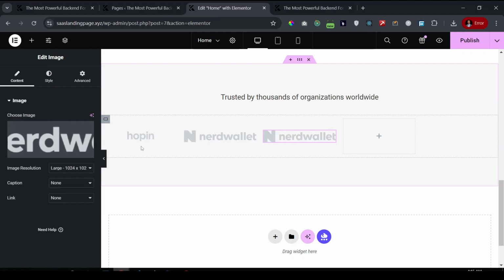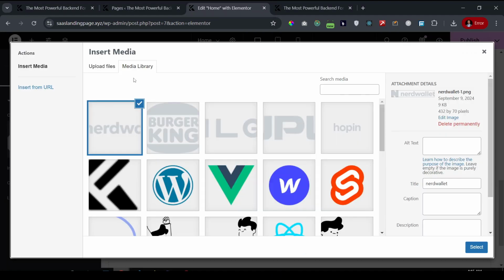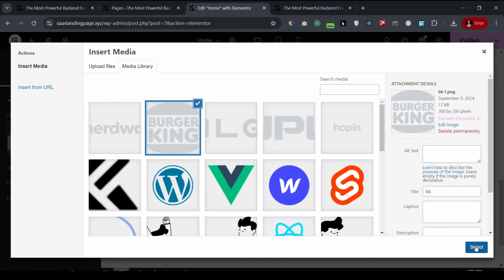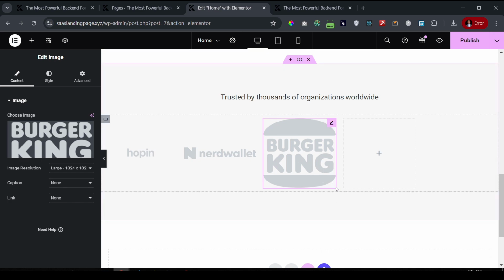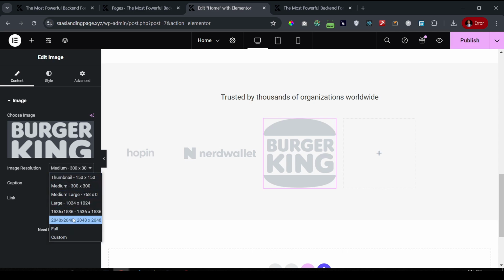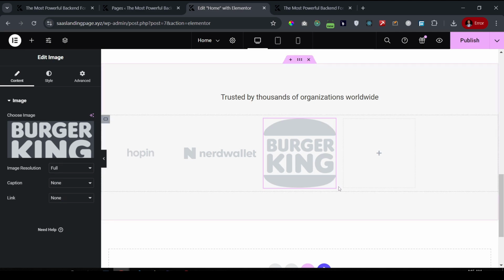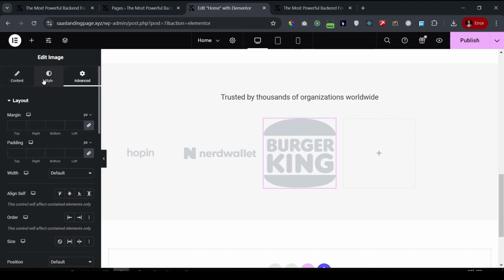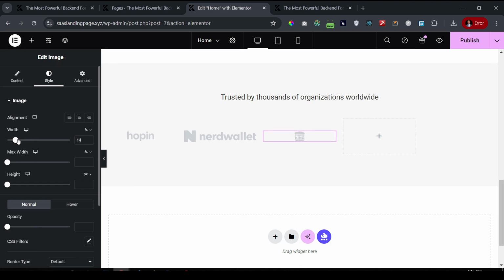So I think that's Burger King. So I'll just select and choose the Burger King, insert it, and I think this one was a bit bigger, so we need to shrink the size of this one a bit. I can't remember exactly how I shrank it, but let me maybe make it 300. No, that doesn't work. Then I think it has to be the style, and I'm just going to give it a custom width. So let's just shrink it a bit.